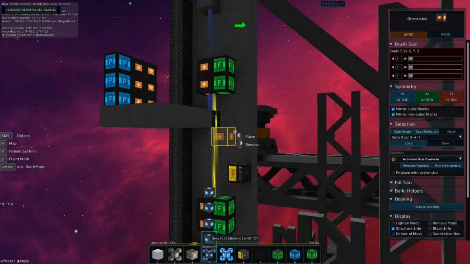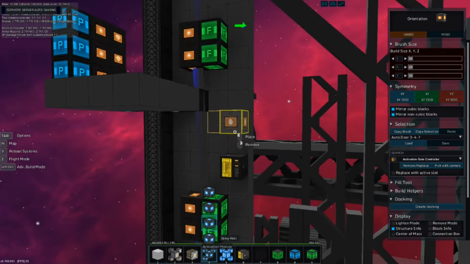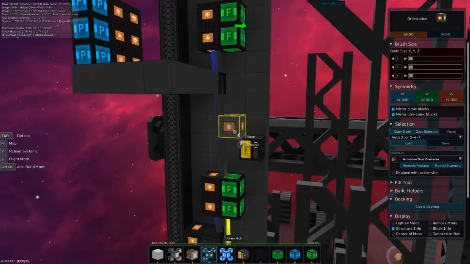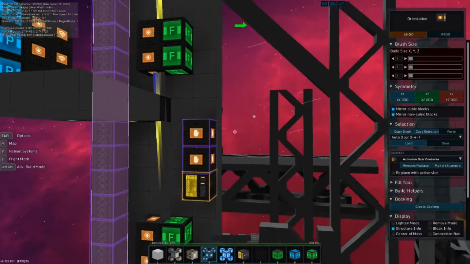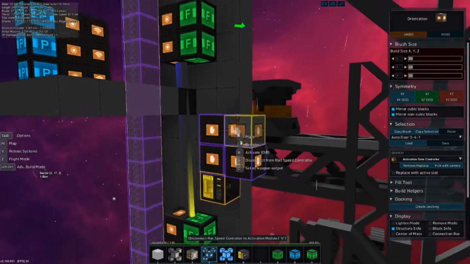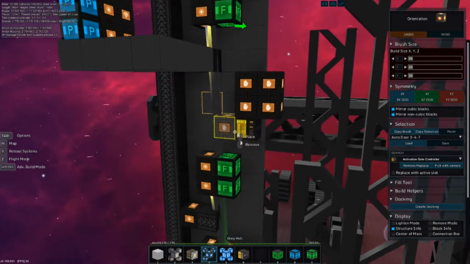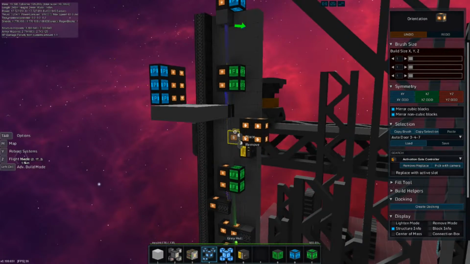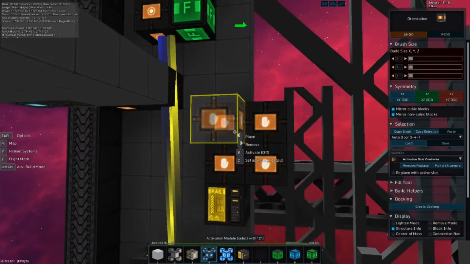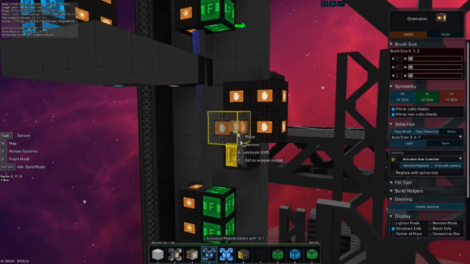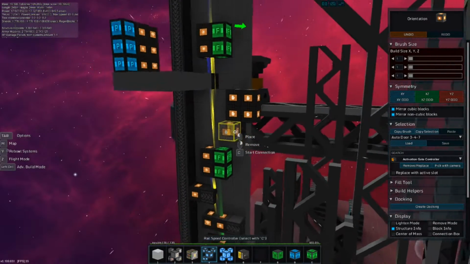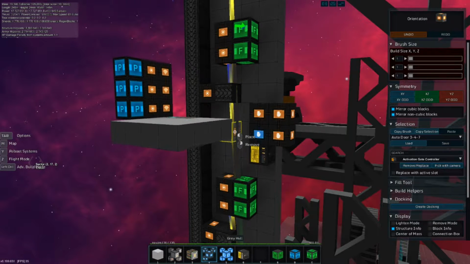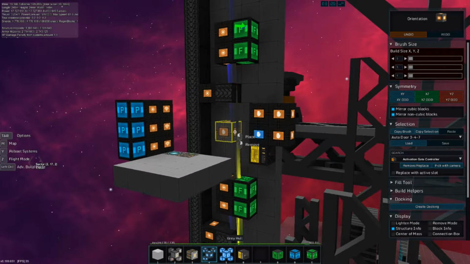Then you actually need to connect some activation modules to it, and you may connect I think up to 6 or something, but it doesn't matter too much. Say we have 4 just to prove the point. Now every one of them is activated, so we might try to move the elevator down. It doesn't react because this speed is set to 0. This basically calculates percentage. And if we activate 25%, we can see we have a lovely sluggish little elevator.